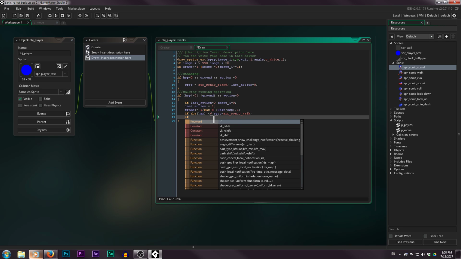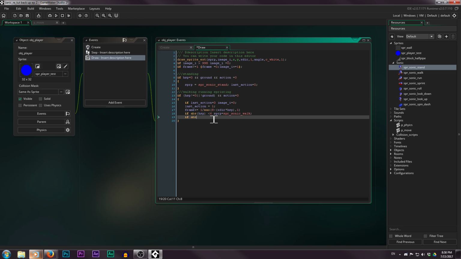But if his absolute horizontal speed is greater or equal to 6, and his absolute horizontal speed is less than 10, then spr_p will equal spr_sonic_run.